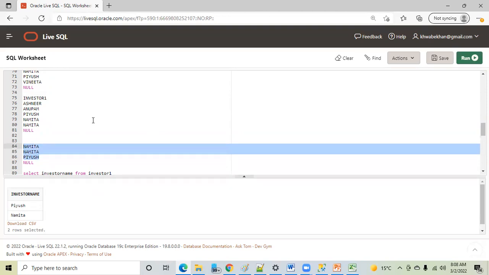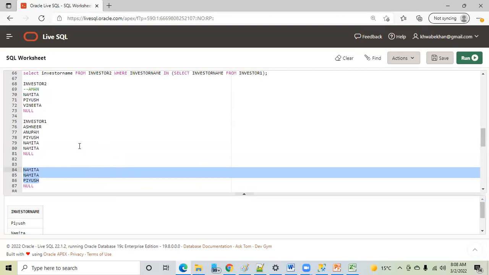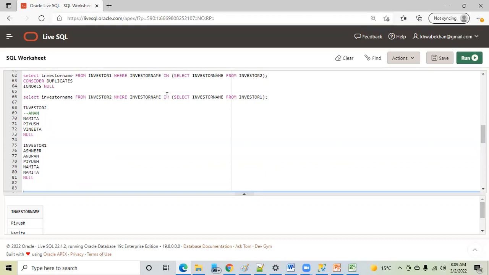After getting Namita once, we moved on to searching again for Namita in this subquery. See, here you are not joining. Suppose I went to a restaurant. I told the waiter that I want Coca-Cola. And he has 4 fridges. In the first fridge, he found Coca-Cola. He will bring it and give it to me. Or do you think he will go to the next fridge, and the third fridge, and the fourth fridge, and see in all the fridges that if fridge 1 has Coca-Cola, then he will search in fridge 2 as well? No, he will just search in the first fridge. If it is there, he will bring it to you, because the question here is just to tell whether it is present there or not. That's all, and stop here.